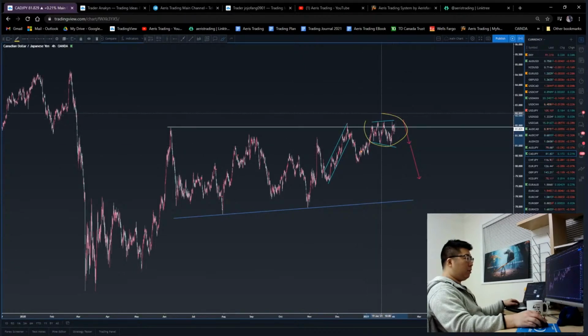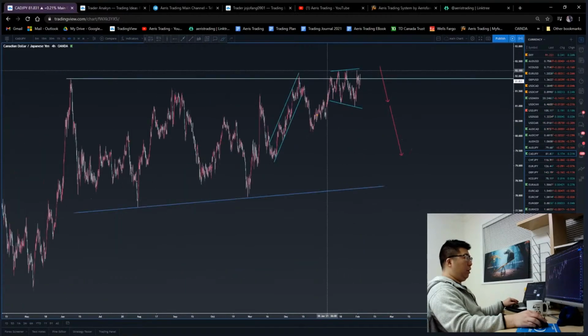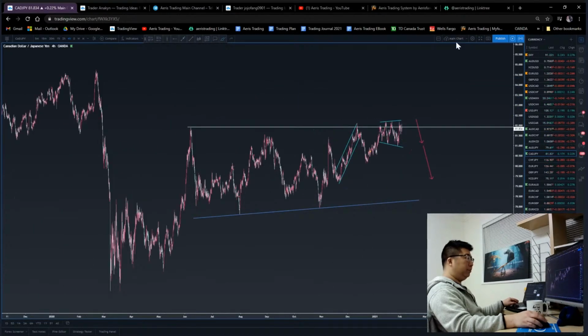All right, so wait for this correction to finish. I don't think it's finished yet. This can just stretch on indefinitely as well. That's also a possibility, right? We understand correction, we understand structure. They can go on forever. They can continue to evolve. So don't try to speculate when the correction will finish. Just let the correction complete first, and then look for that confirmation bias for that sell.